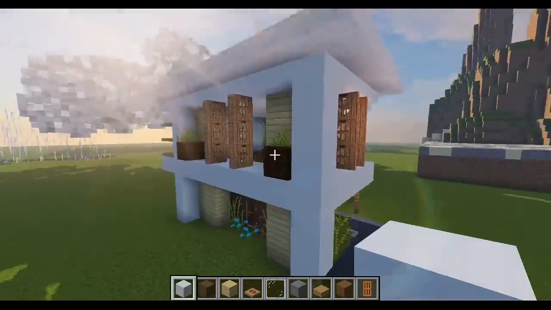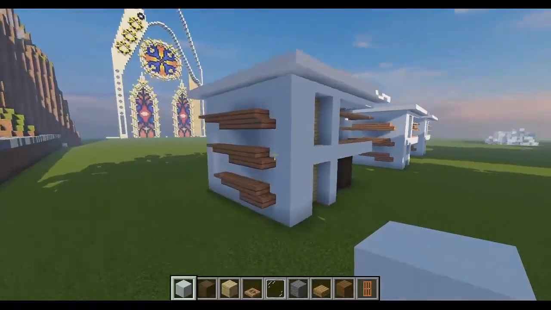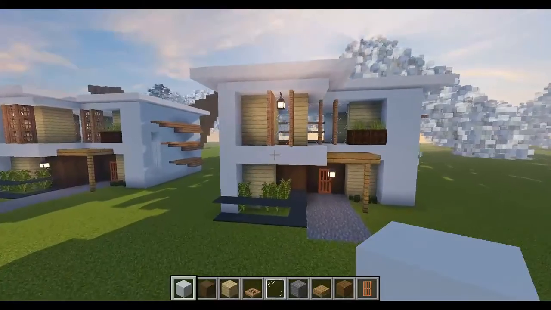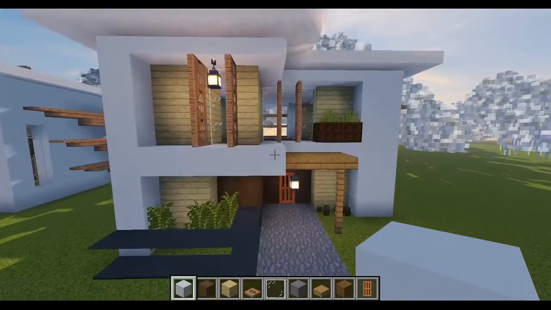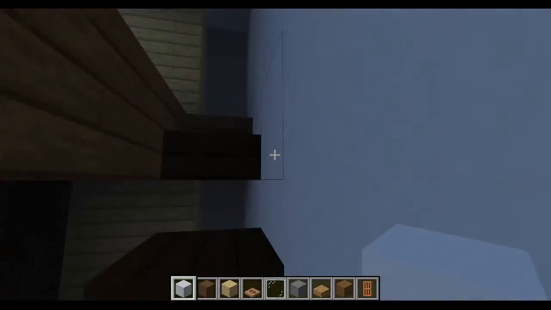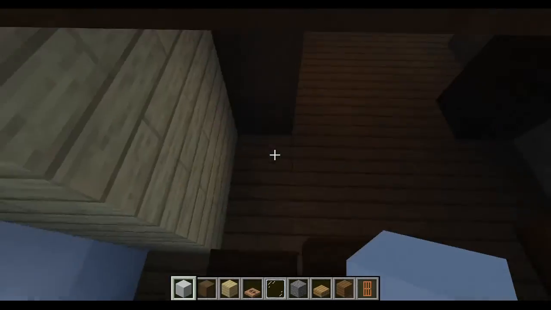Today we're going to be building this small modern house. I'm continuing with the trend where I upload a short time-lapse and then we're going to build it right now. So let's go ahead and get started. Not too much to this, it's got interior stuff. Pretty cool, you can do whatever you want with it. Let's get rolling.